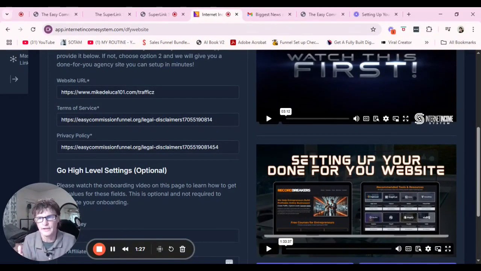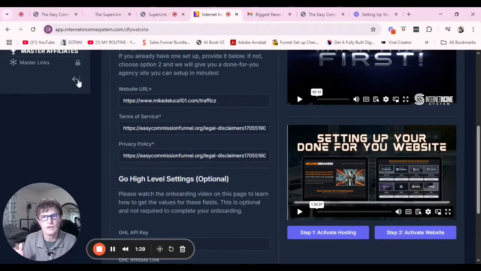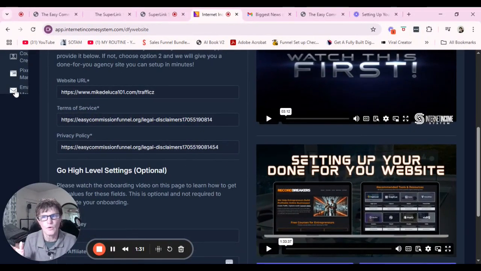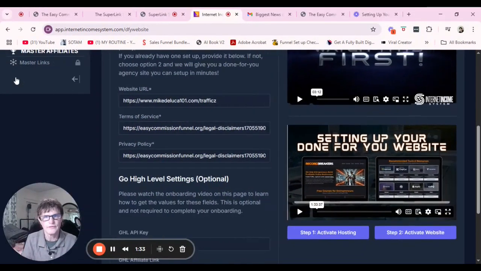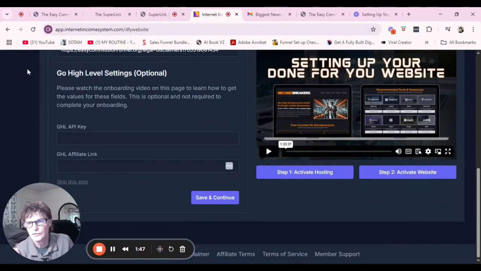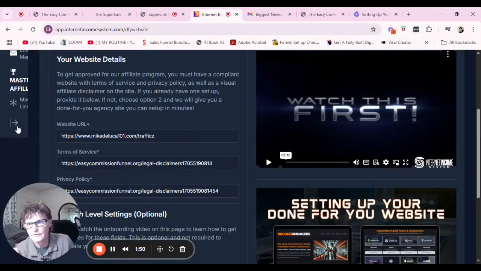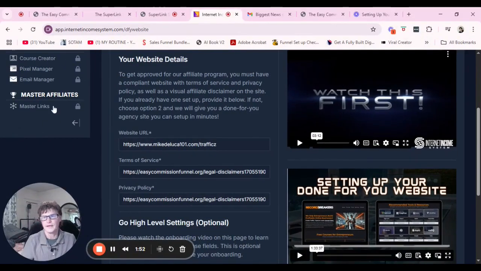This little arrow goes back and forth. Scroll down, there's that arrow, see it? I just wanted to make sure you could see that. Okay, I moved the page.